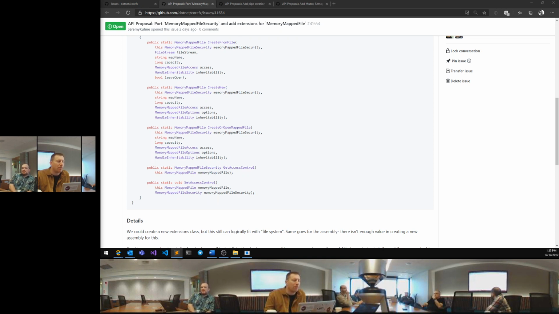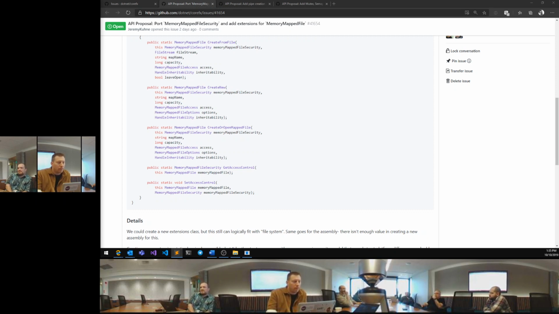This is one of the pet peeves I have with naming things as extensions: you basically burn this type name to only be extension methods, because if you ever want to call a static directly, it seems very awkward to say blah blah blah extensions dot something, right? That's why, according to this MemoryMappedFile ACL, now you can use it for static calls as well as extension methods, and it looks reasonable.